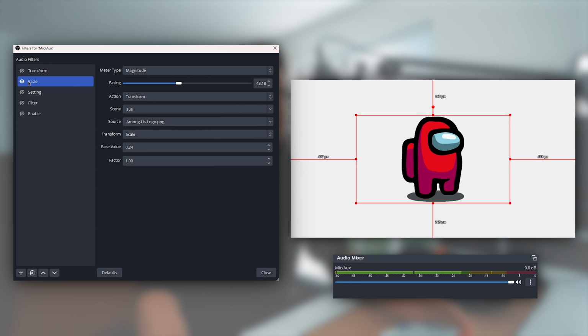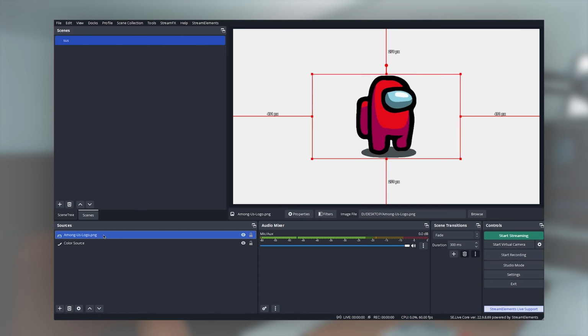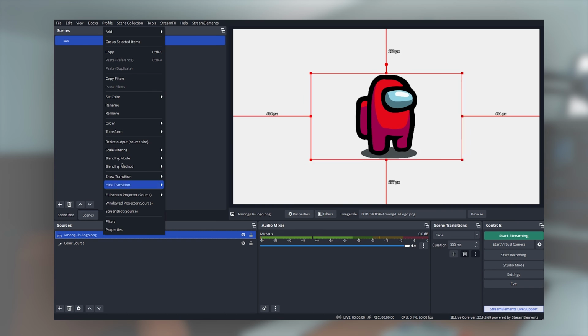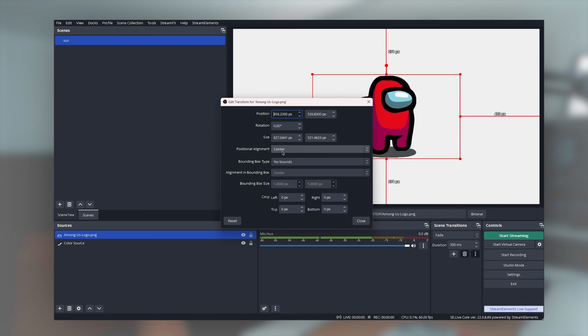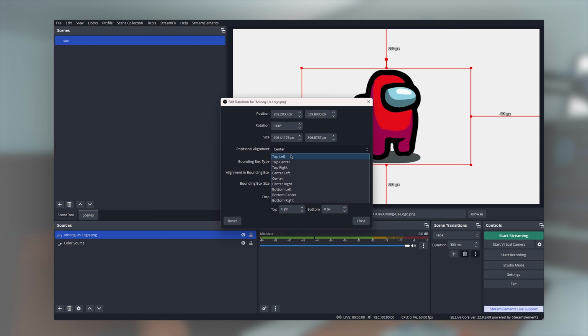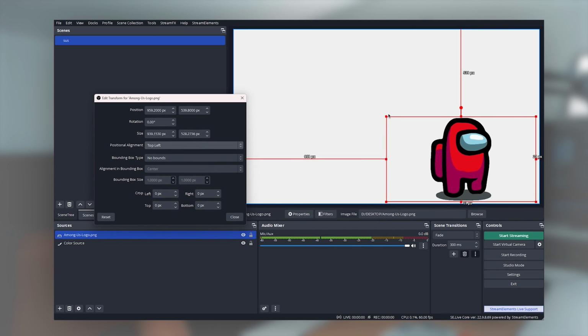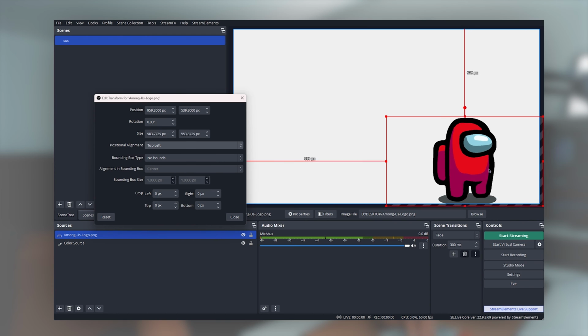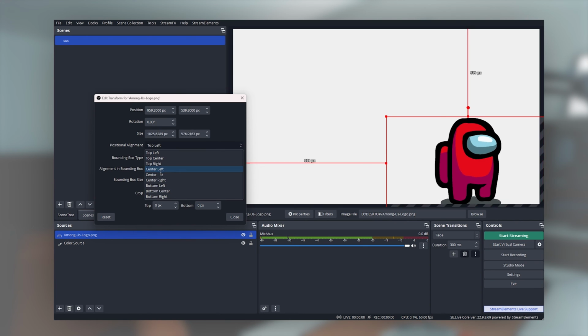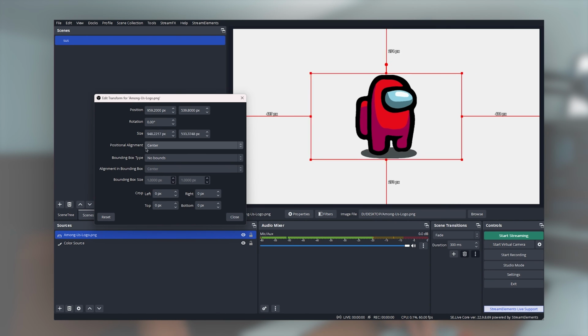And so you can use scale as well. The one thing to note with audio scaling is the thing you're scaling, make sure you go onto transform, edit transform, or just hit Control E, and you'll notice here position alignment. By default, it scales from top left. As you can see, it's now scaling from this top corner rather than the middle of the image. It's a bit weird, so if you want it to scale from the middle, make sure you change your position alignment to center.